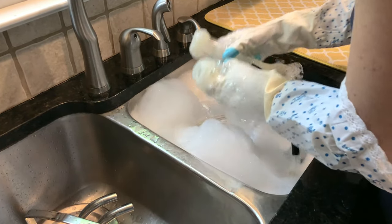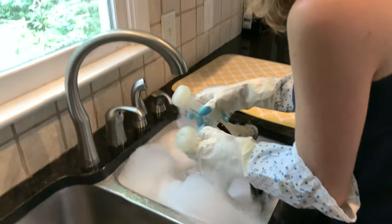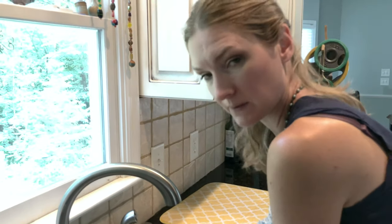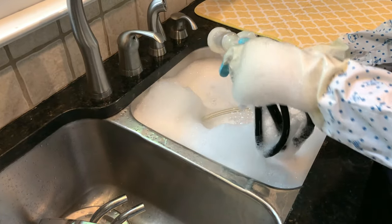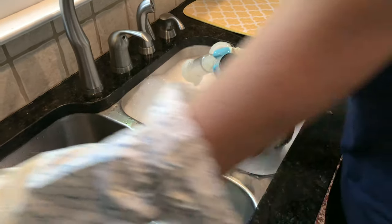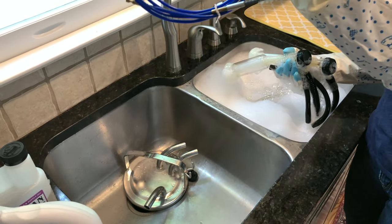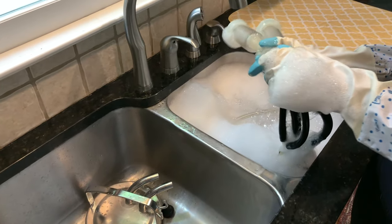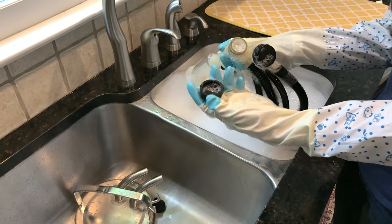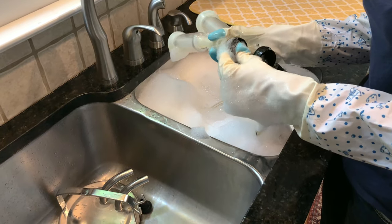Now, I don't do this every day, but about once a week I do a deep cleaning where I use an acid wash — I'll show you that in a minute — instead of the bleach. On those days I'll also take a brush and brush out the inflations. I've got an inflation brush and a line brush that will go through the lines. On those days I'll also pull the caps off the back and make sure everything's all cleaned up in those. That's not something I do every day.